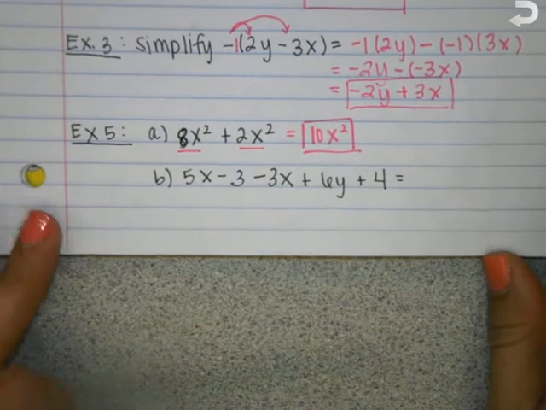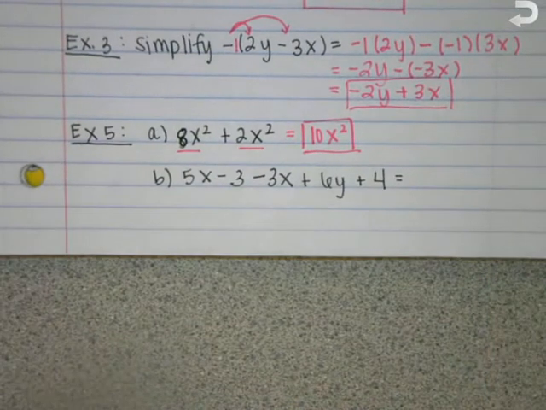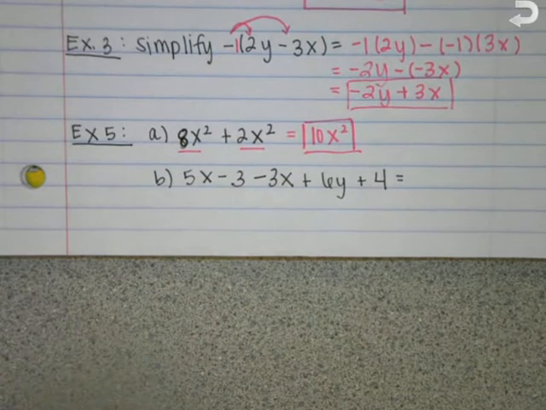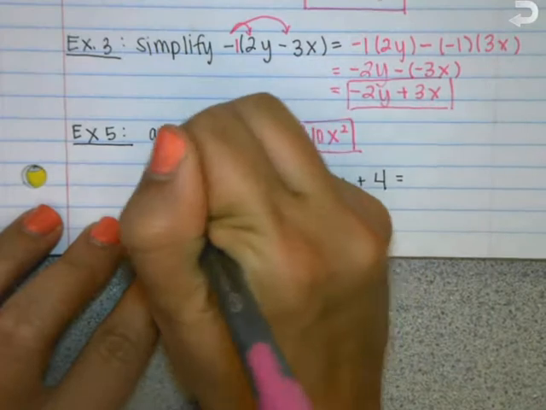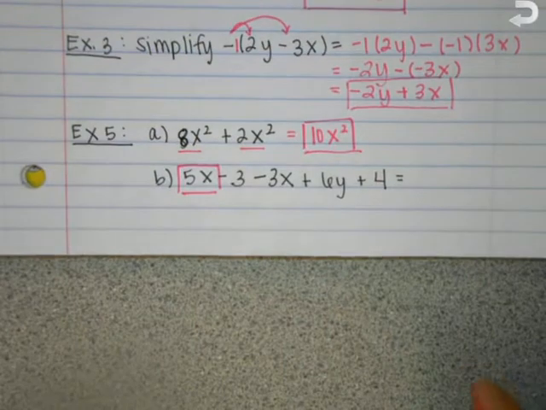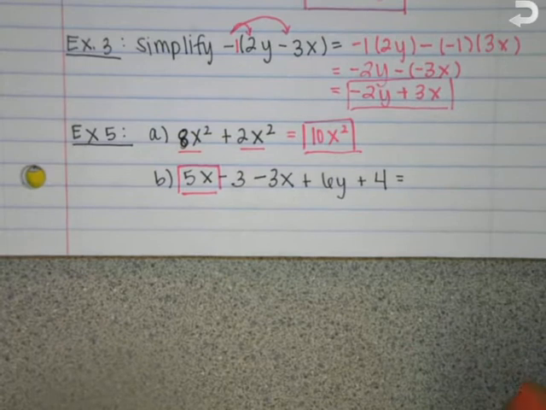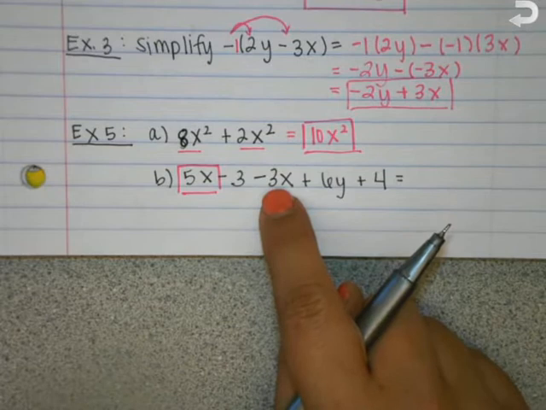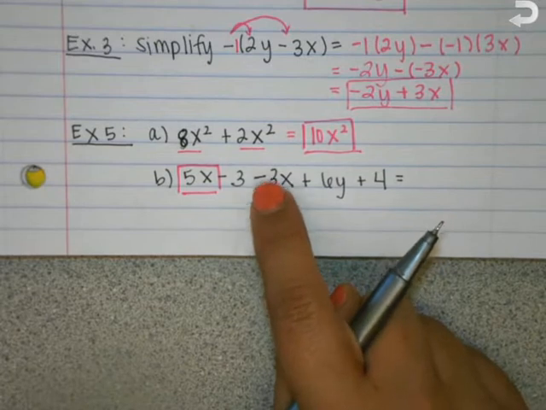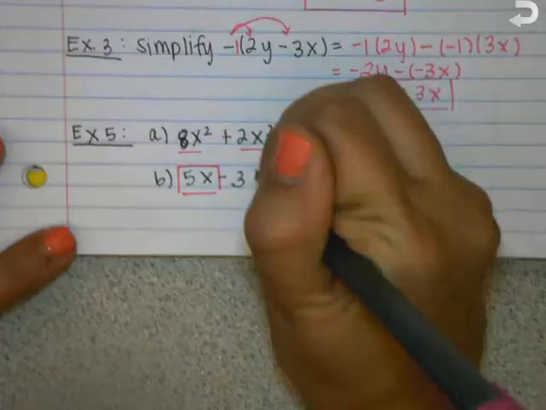So I have several different types of term in this problem. I have x's, I have y's, and then I have just plain numbers. So here's what I want you to do. Let's box all of the x terms. So I have a 5x. If you want to triangulate them, that's fine. What else belongs with the 5x? Okay, I'm hearing 2 things. 3x and negative 3x. Do we have to connect that negative to the 3x? Yes, so make sure you put a box around the negative 3x.